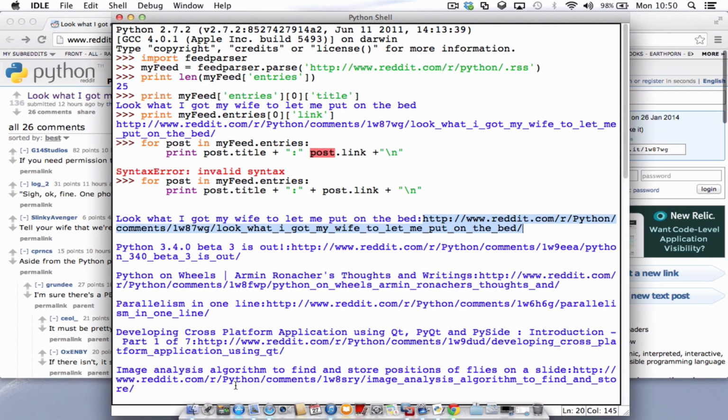So this has been a brief overview of the FeedParser. Hopefully it's given you an idea of what it can do. We'll have a look at this in some advanced tutorials later on, where we can save the links or just automatically open the links in our favourite browser for us. But hopefully for now this has been useful.